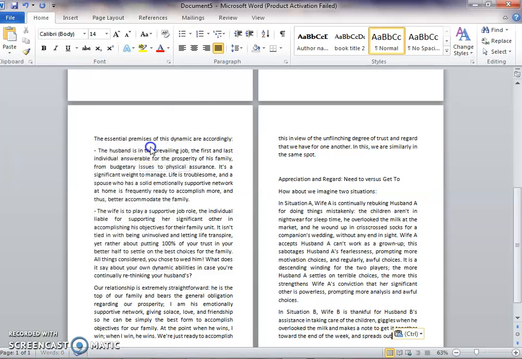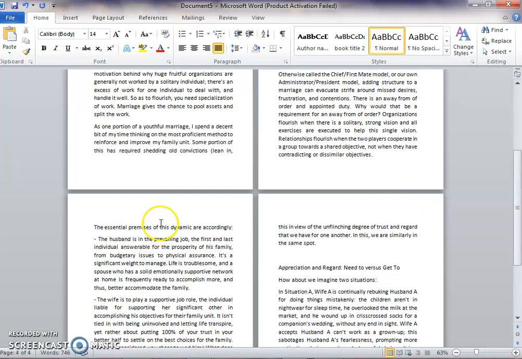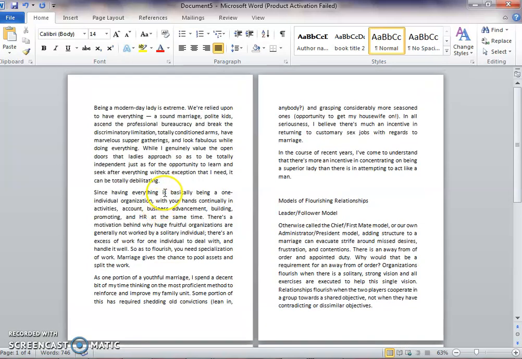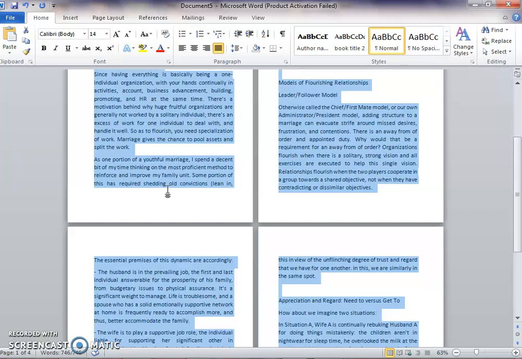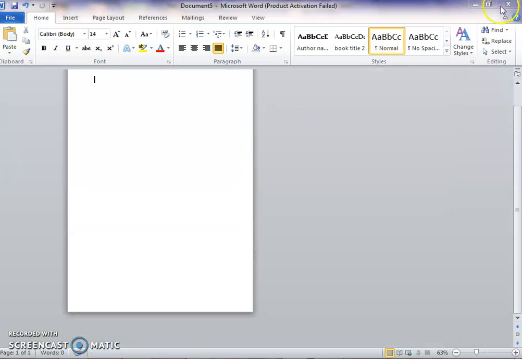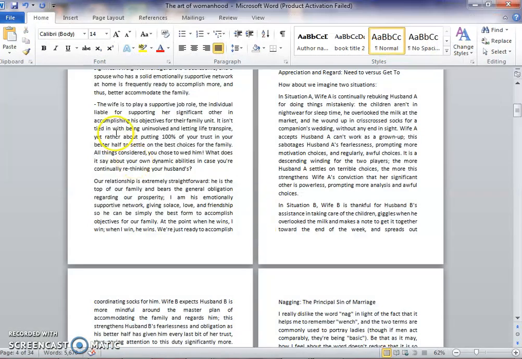Just click on keep text only, and it will take the formatting shape of your formatted work. So now let's continue.